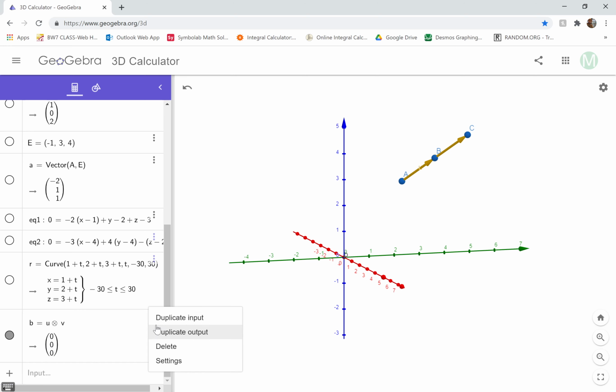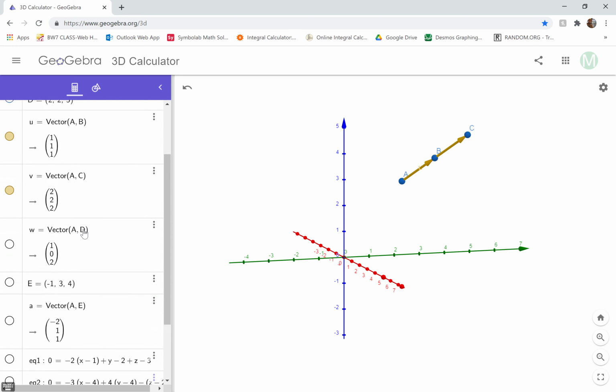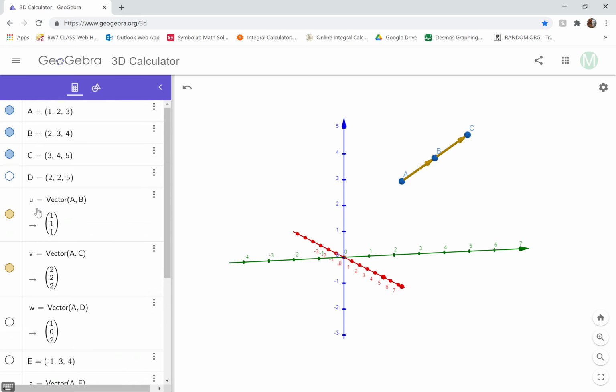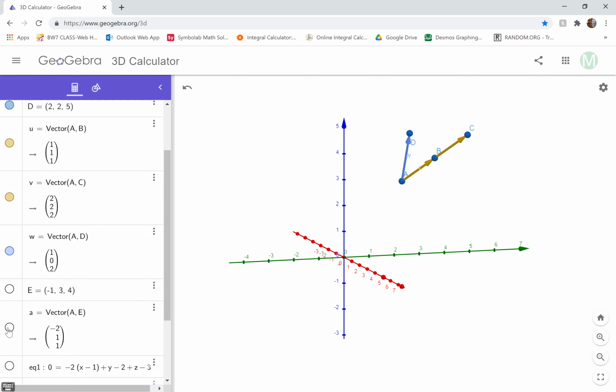So let me delete this here. All right, so one approach that I would take, when I thought of this problem, I said, why don't I find a point that is not on the line, right? Doesn't matter which one, just pick a point not on the line, and then I can create a vector from A to D. Okay, and now I have two vectors where I can find the normal vector between those, right? And that vector turns out here to be this vector.